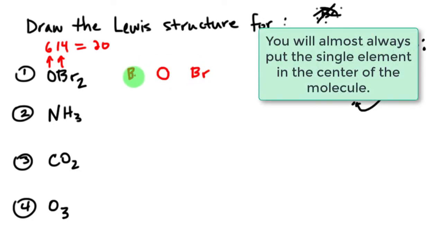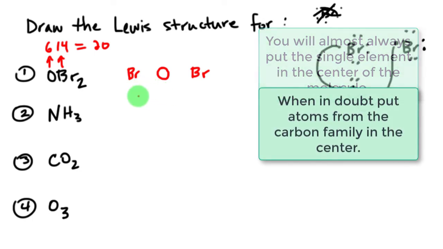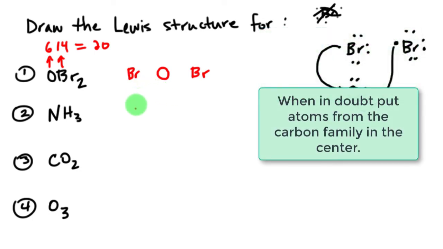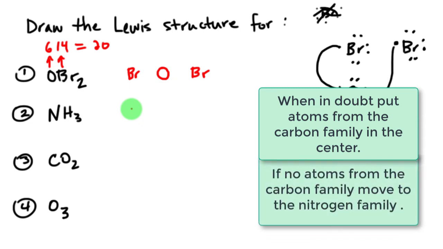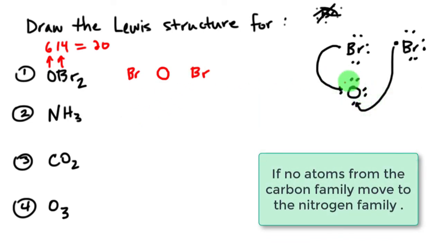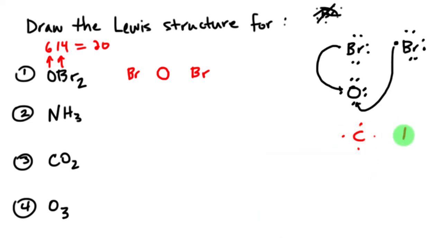I'm going to put anything from the carbon family in the middle. If there's nothing from the carbon family, then I'll put the nitrogen family. Nothing from there, then I'll put the oxygen family. If you look at the Lewis structures, carbon has 1 open on either side. Nitrogen has 3 open on either side. That's why I put the carbon family in the middle first, because it has more open spaces than nitrogen does. And if there's nothing from the nitrogen family, then I'll go to oxygen, because oxygen has 2 empty spaces, and I'll never put a halogen in the middle. Very unlikely, unless there's other halogens in there.